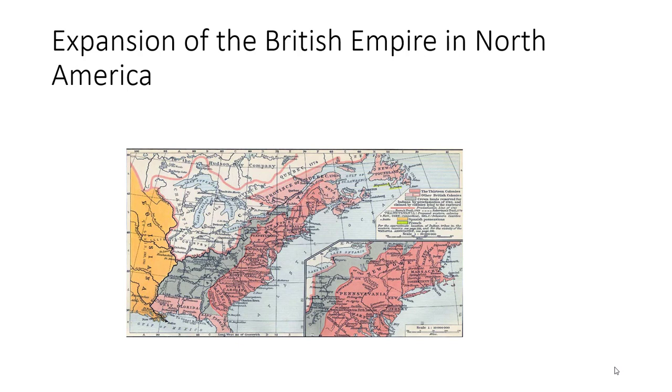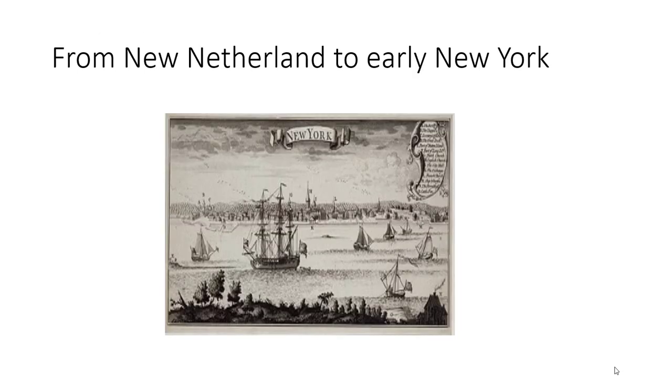Next, we look at the development of New York as a colony. And the first thing we have to point out here is this was originally a Dutch colony stuck right in the middle of the other English colonies. So there were English colonies to the north and to the south already when the Dutch sort of plunked their own colony down right in the middle, the colony of New Netherland. The city, which is now New York City, they named New Amsterdam. And the Dutch early on saw the economic potential of what's now New York City.